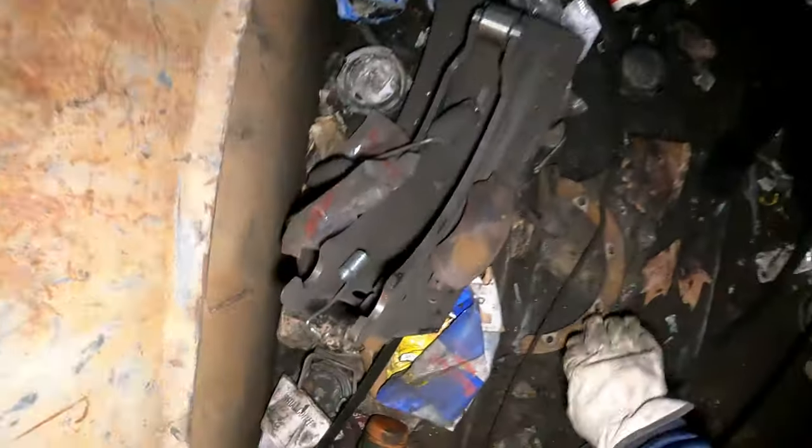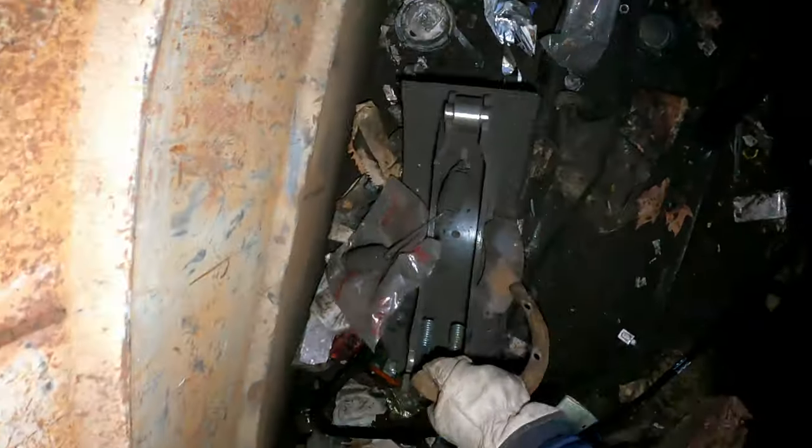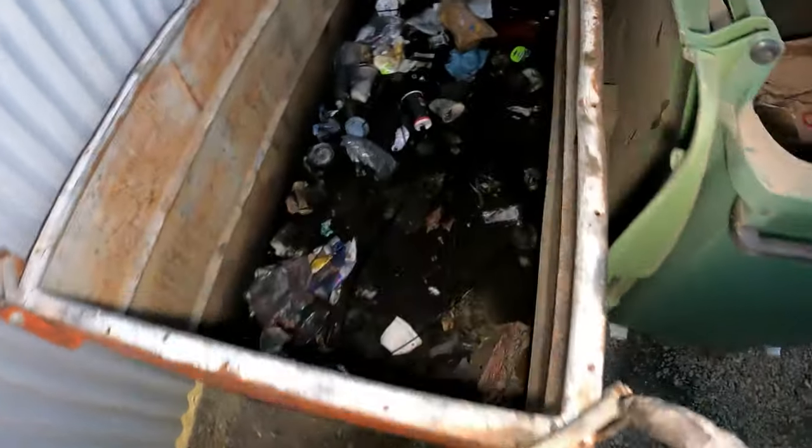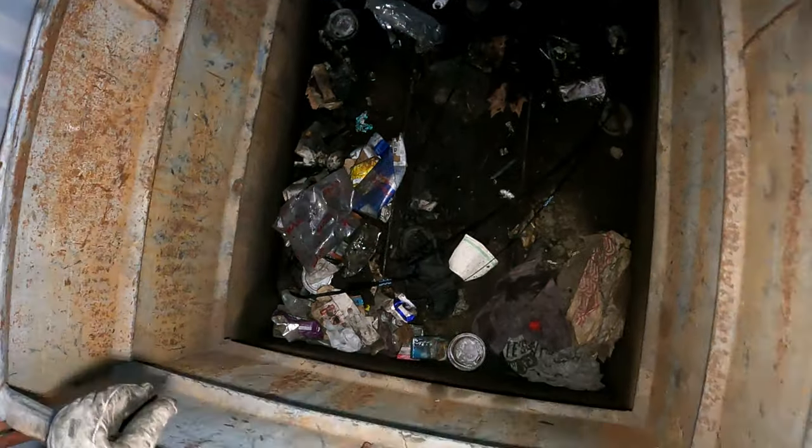Sit them up, just in case. May get a washing machine, we never know. Yeah, I think that's about it. All the rest is trash. Right, we'll get over to yellow.